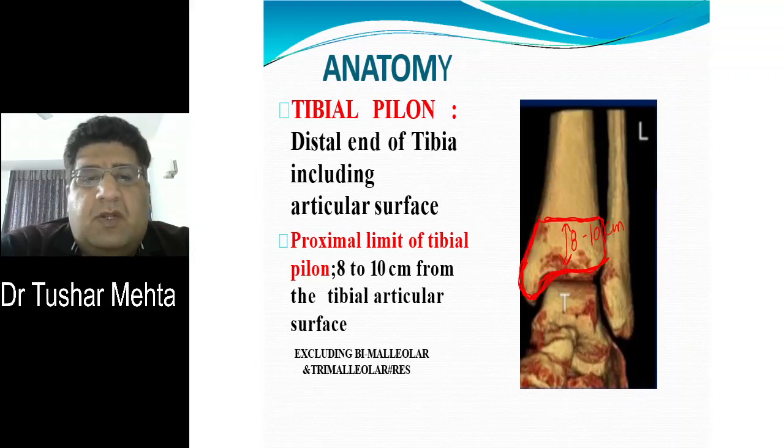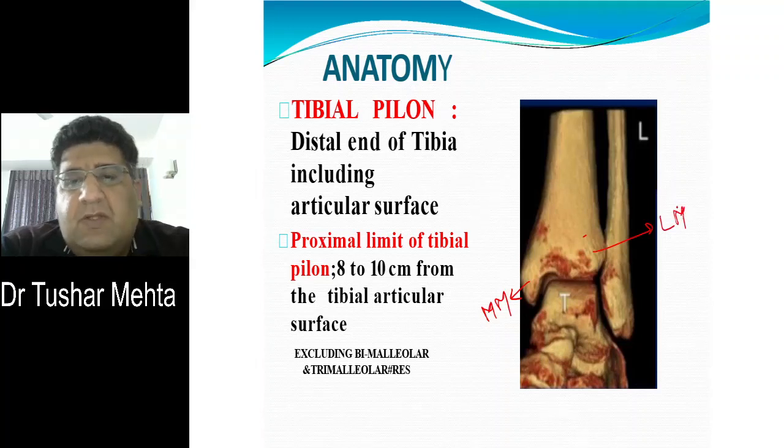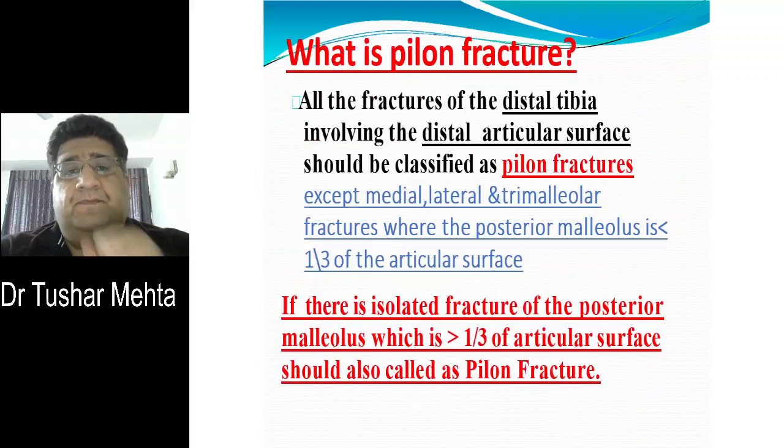Now we are talking about Pylon's fracture. So we will discuss Pylon's fracture. Before we go on to discuss it, I want all of you to understand that this is what is called the medial malleolus. This is what is called the lateral malleolus, and there is a posterior malleolus also. Don't worry, the relevance and importance I will tell you in due course of time.